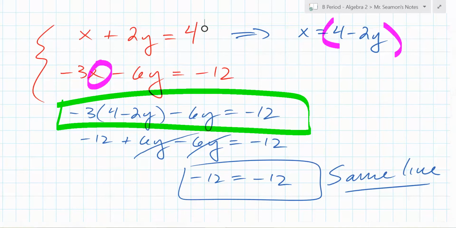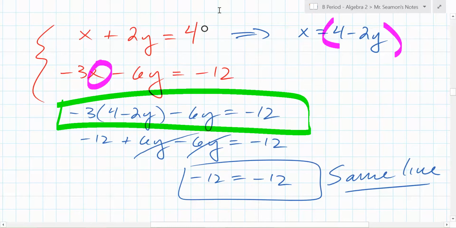Can anybody tell me, you asked the question initially, how did I make this so I knew it was going to be the same line? I didn't do all this math in my head. Take a look at this. Oh, you multiplied by 3. I just multiplied by negative 3. See this? It's just a multiple. That's all I did. It's the same line. Can you write a line many different ways? Yeah, there's an infinite number of ways. If you end up with something like this, it means that you have the same line. It's the same equation, just written a little differently.